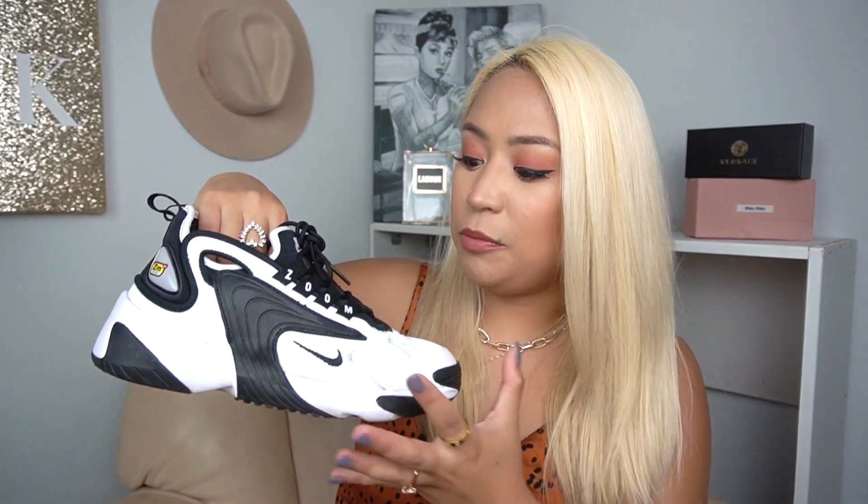I think that they're really cool, super trendy, and I absolutely love that they are chunky gym shoes, which means that I can get two uses out of them, which is so perfect. These are the only shoes of mine that I feel like I can use for both the gym and for styling a full-on outfit. I think that they're just trendy and stylish enough that you can wear these out and really create a cool sporty streetwear look with these.